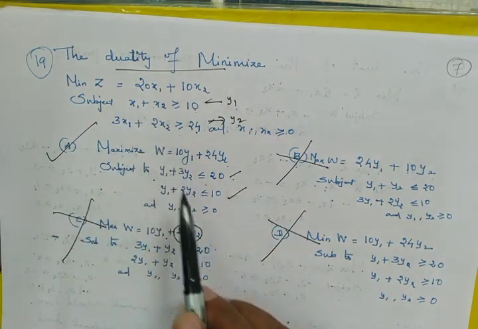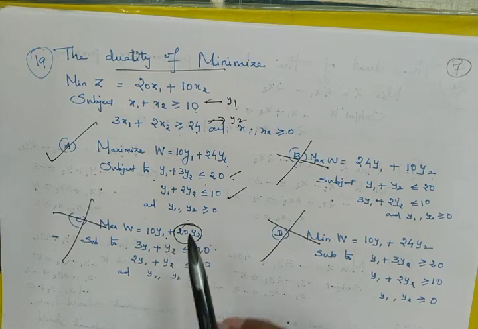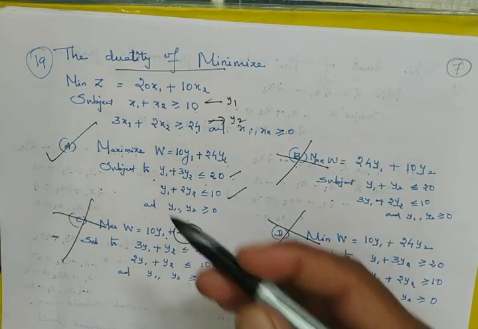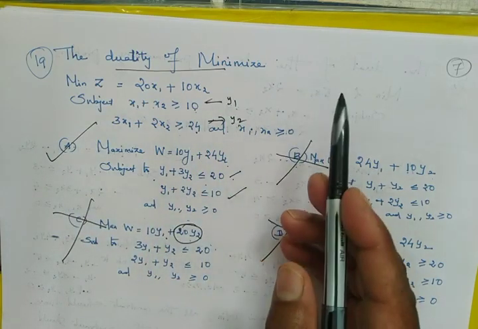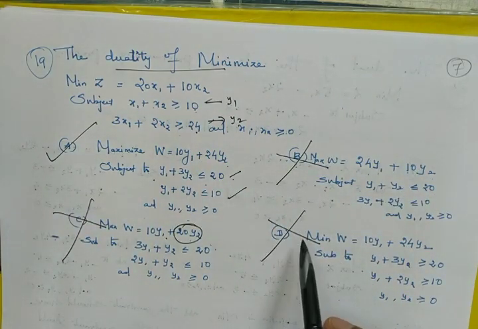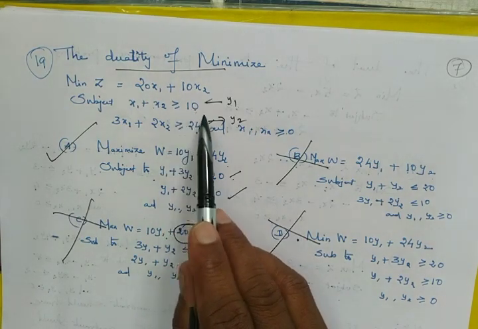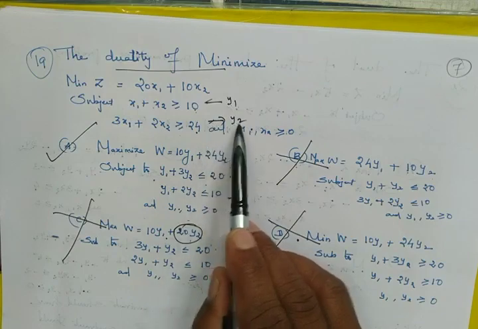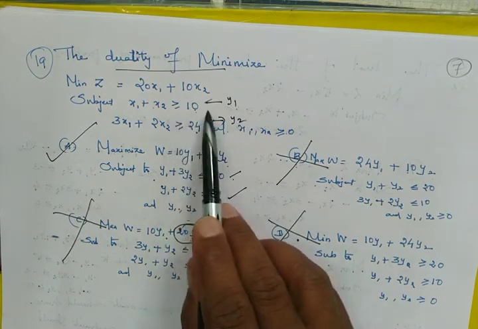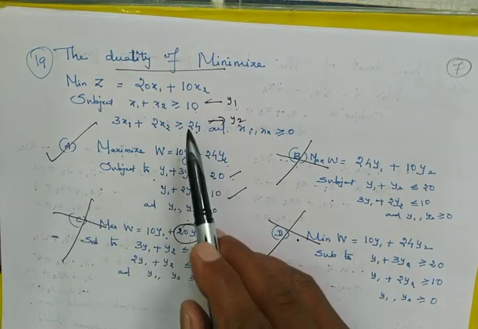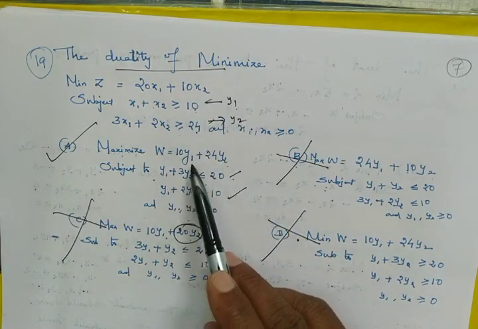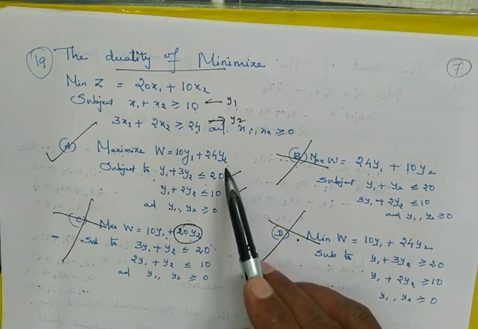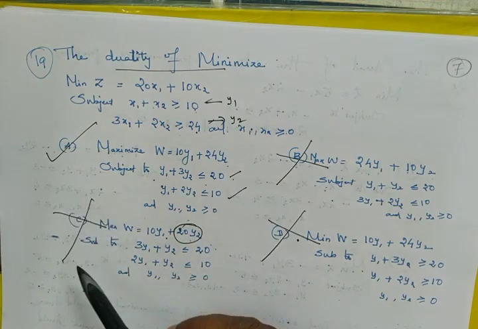To convert to the dual form, first check that the given problem is in the right format or not. Then apply the rules we have seen previously, one by one. If it is a min, the dual should be max, so you reject the option with min first. Then, how many constraints are involved? That many variables you introduce. We have two constraints, so two variables. The right-hand side times the variable comes in the objective: 10 y1, 24 y2. That's why 24 y2 should come, and 20 y2 is wrong. That's the reason we rejected that.